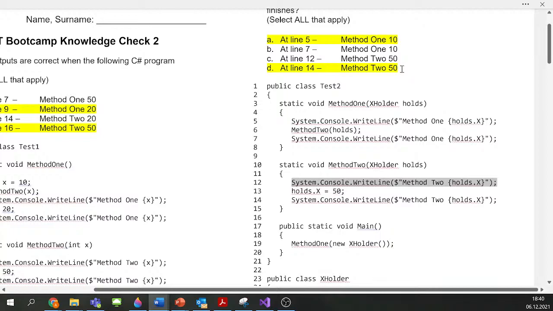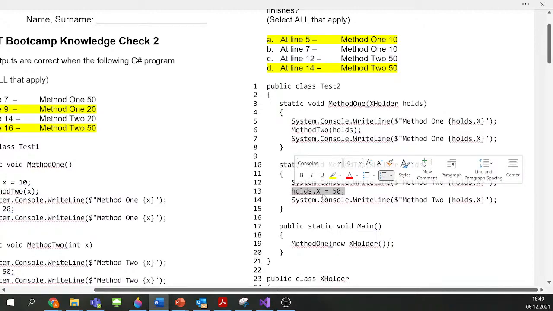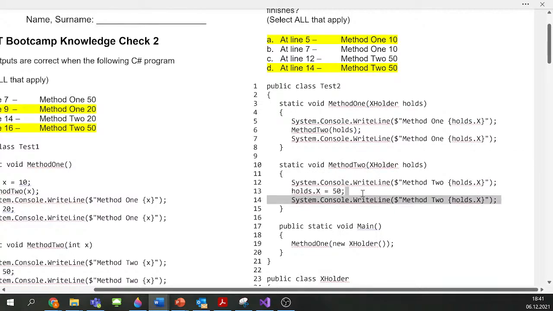But there is no such option here, so this would be skipped. Then here, x holder is assigned 15, and then this one will print method 250 at 114, so this one is selected as well.